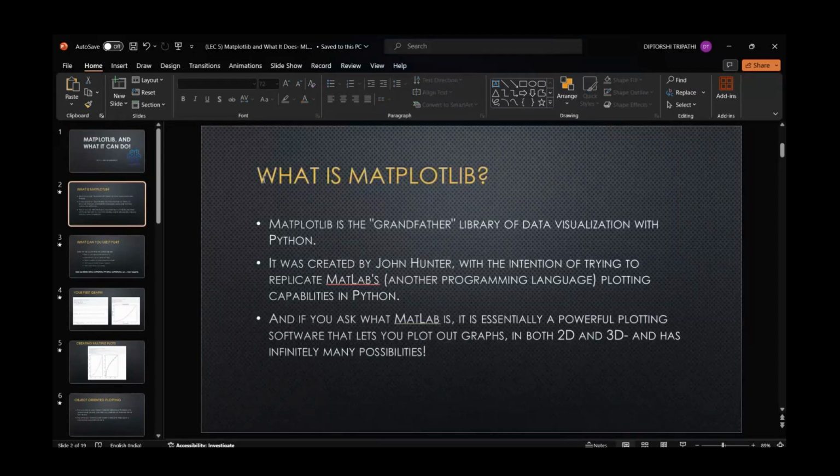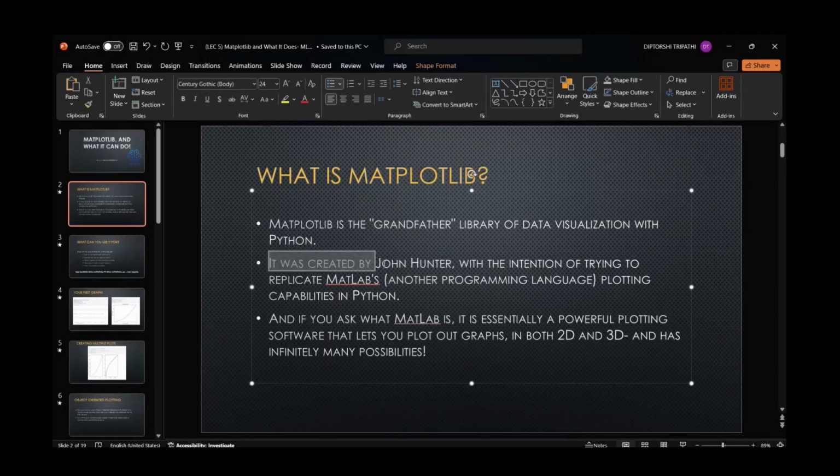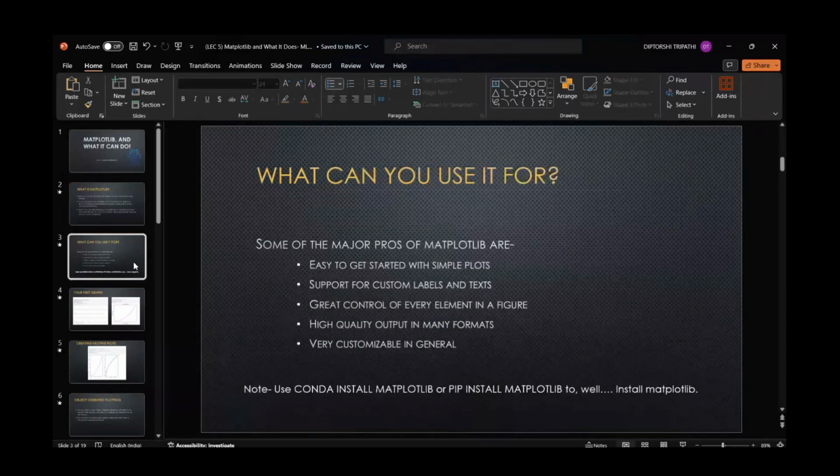What is Matplotlib? Matplotlib is the grandfather library of data visualization with Python. It was created by John Hunter, which is irrelevant, but it's nice to know. With the intention of trying to replicate MATLAB's plotting capabilities in Python. MATLAB is essentially a powerful plotting software that lets you plot out. You guys know this.